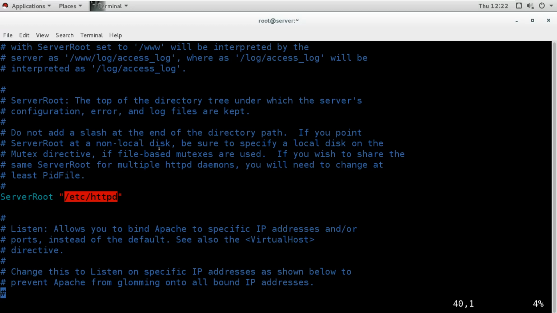That means the Apache server and the Apache user cannot go outside this directory. It will work only in this directory. This will be its root directory, so the root directory will be the final directory for anything. It will not go any other way into any other directories under /etc. It will only access the directories and files from this server root directory. So here it is setting the root directory for Apache.